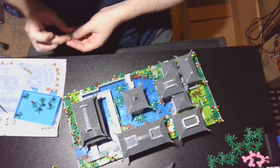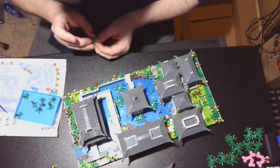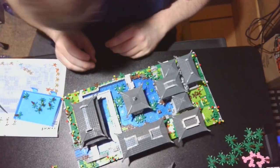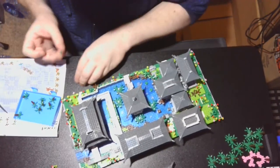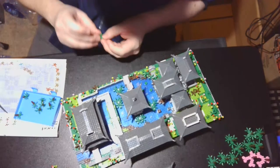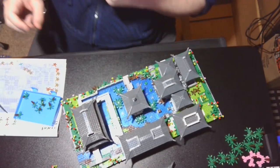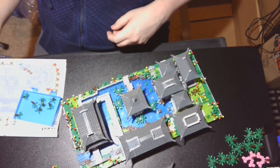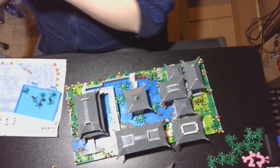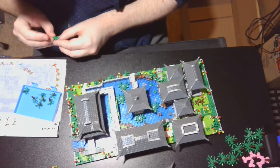Think, yeah. And then this one goes a couple spaces over, just about like so. Just on the outside. You son of a... You son of a monkey's uncle. There. Now I have all the room in the world to put down the rest of my regular trees, and no one can stop me. Ha ha ha ha. Now I just get down to putting them on the plateau here.